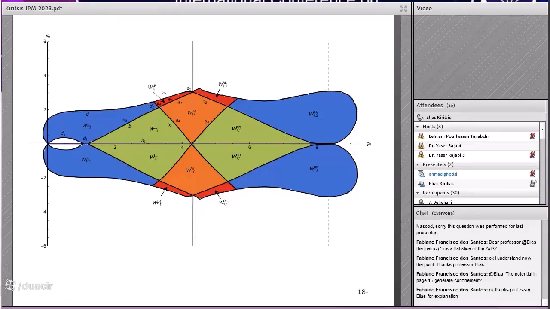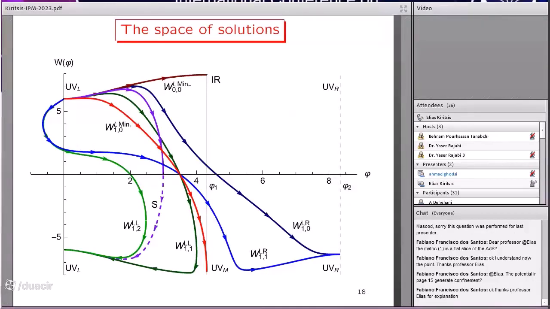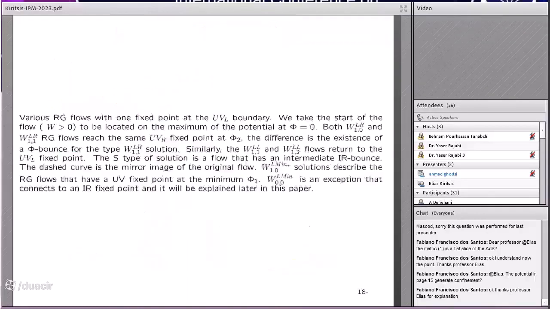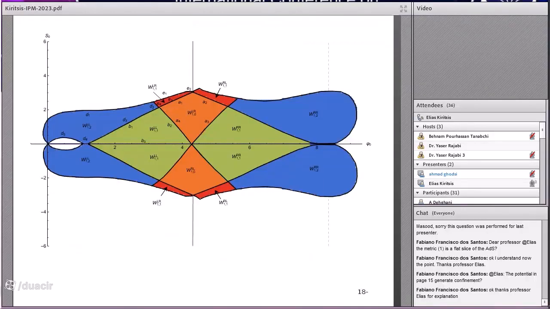These are 1, 1. So they go from left to right maximum, but then they have a single phi bounce. So let me give you an example. The example is this blue. Starts on this, bounces once in phi, and then goes all the way here. Of course, there are parts which are written in white here and also here. These correspond either to solutions that have more phi bounces and eventually to solutions that are singular, that go off to infinity. But we will not look at these solutions. Other questions?